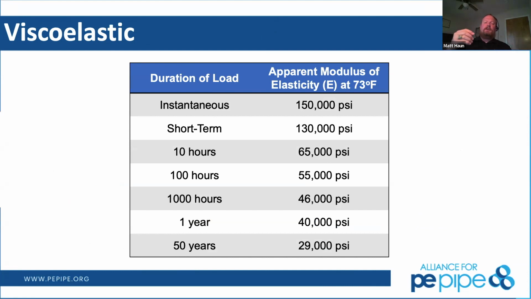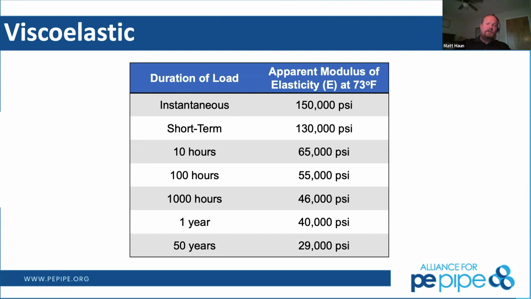So what that equates to in physical properties, these instantaneous durations of load, is going to be representative of a surge magnitude. So if you have a surge that happens because of the shutting of a valve, instantaneous, you're going to get an instantaneous spike, and your material is going to be able to handle that. Whereas if you've got a 50-year burial load, you don't need to resist as much strength because you've got the soil present to help give the pipe support. But then you also have everything in between.